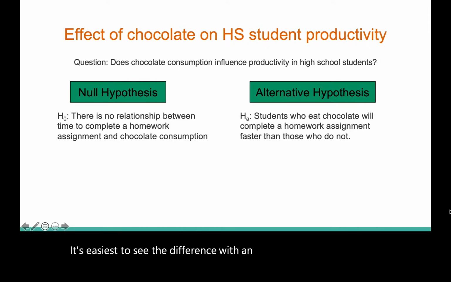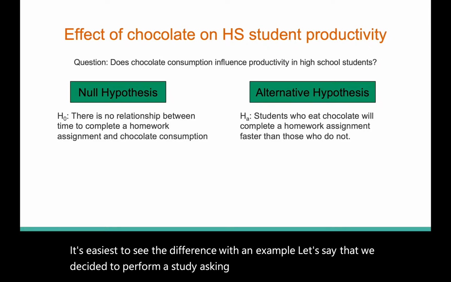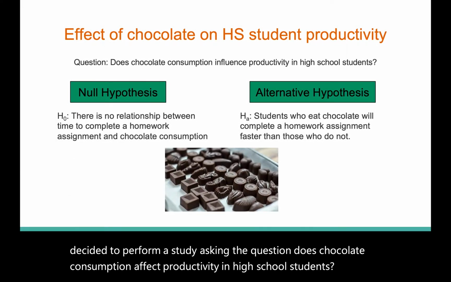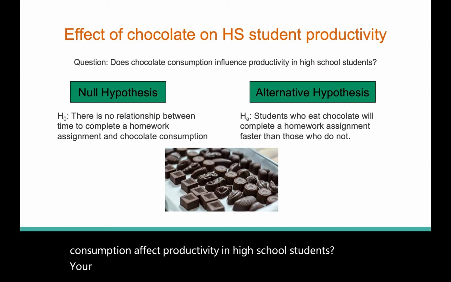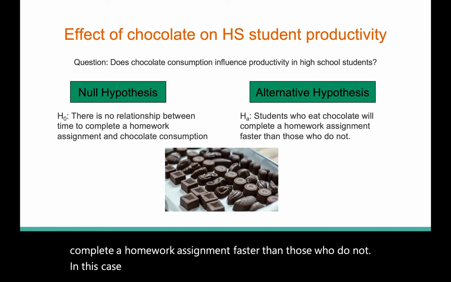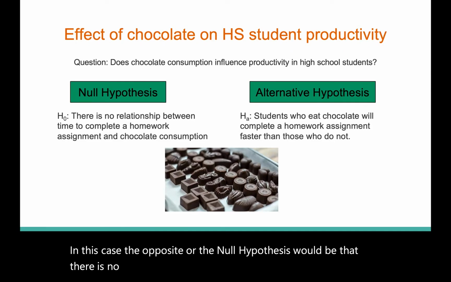Let's say that we decide to perform a study asking the question, does chocolate consumption affect productivity in high school students? Your hypothesis might be that students who eat chocolate will complete a homework assignment faster than those who do not. In this case, the opposite, or the null hypothesis, would be that there is no relationship between the time to complete a homework assignment and chocolate consumption.